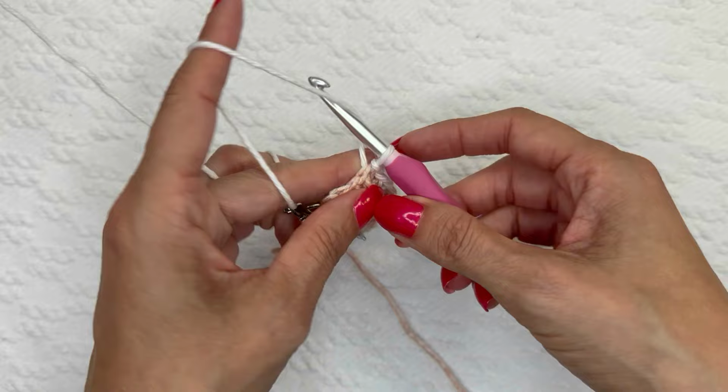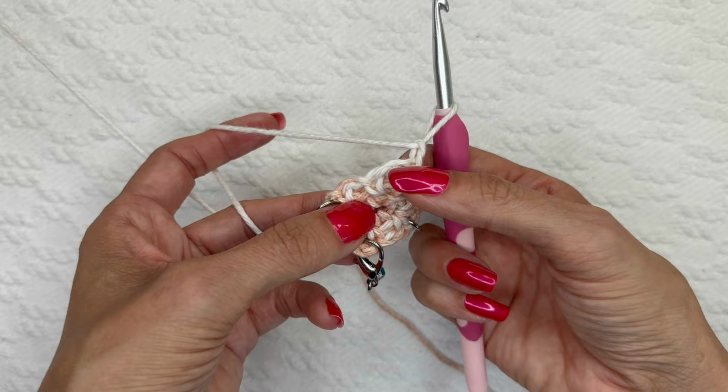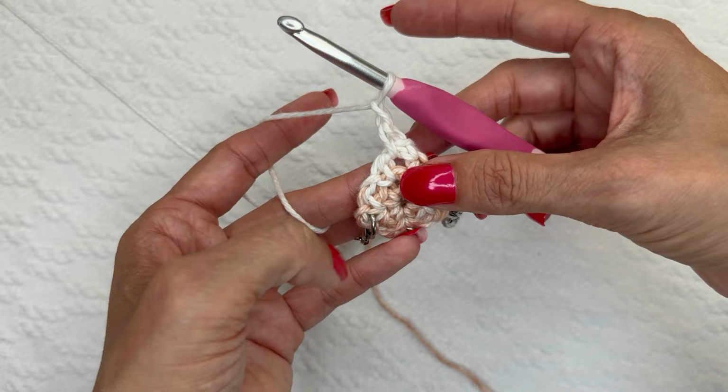So in order to start a new round, I'm going to chain one and turn. I want to have it oriented like this so that I have this last chain space. This is the final chain space that I made of the last round. I'm going to start here with my single crochet and chain one, and now this is going to be my new corner. This is where I'm going to place my last single crochet of this round before I join to the top of that stitch.